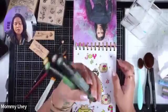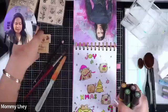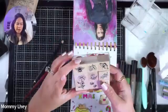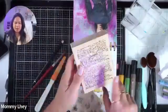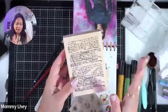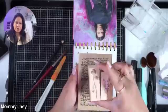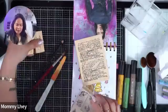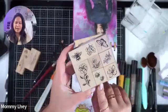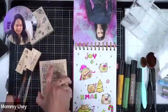Now, I am going to be using the Pitt Artist pens to ink my wooden stamps. These are wooden stamps that I have in my stash. This is the brand new set that I purchased from Michael's last month, and this one as well. I really, really love this. It's kind of like an old script, so I love this as my under layer, and you'll see how I'm going to use that as well. And then I have some florals in here like this. I don't know where I purchased them, but I've had them forever and I really love them. Now, this one is the set from Michael's. It has a bee, some butterflies, some ladybugs, and some florals as well. So it's perfect for a romantic, shabby chic layout.